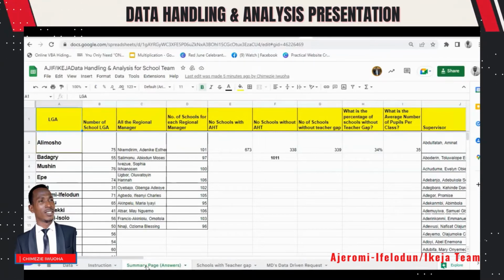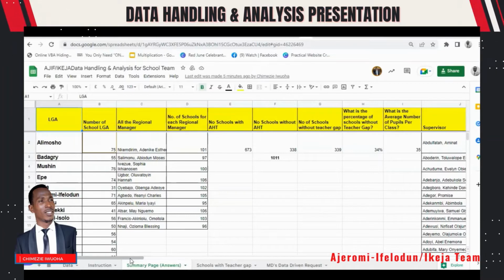So with the LGA, we used our UNIQUE function to get the name of each respective LGA. And we went further to know how many schools we have in each LGA. And that was sorted out LGA by LGA. We're able to get the number of schools in each LGA.